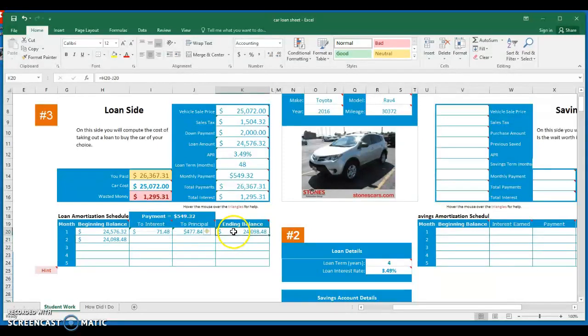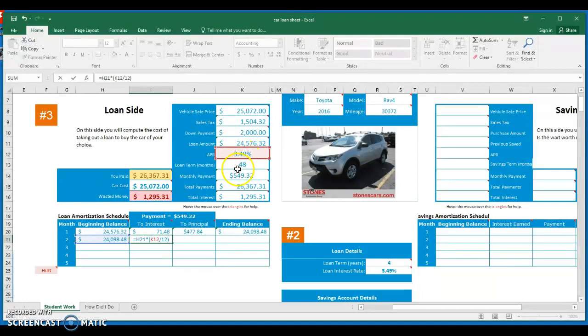So that where one month ends, the next one begins. The interest will then be, this one before was this times that, which is good. So we should be able to drop it down. But what happens is it gives you a big old number because it's not multiplying it by the APR anymore. It's multiplying it by that 48.